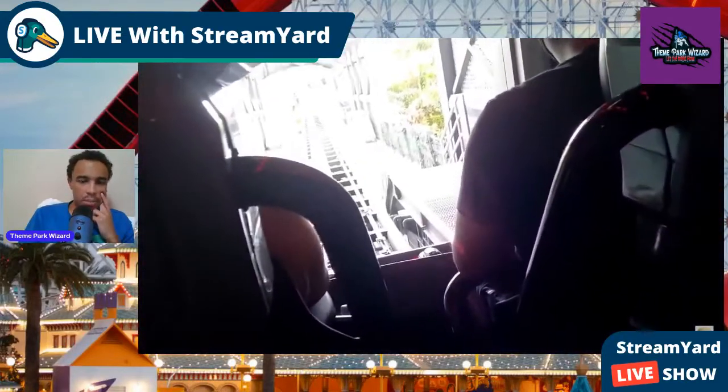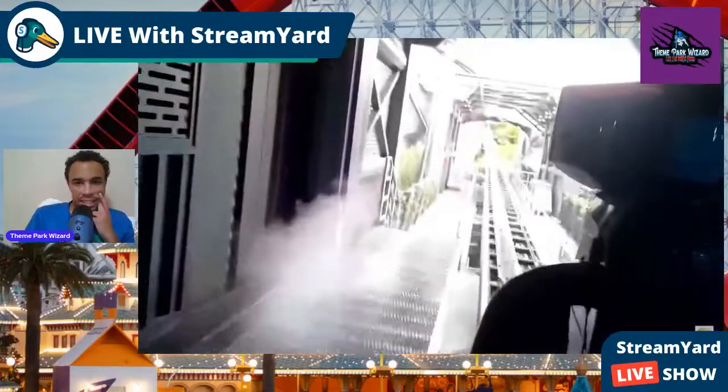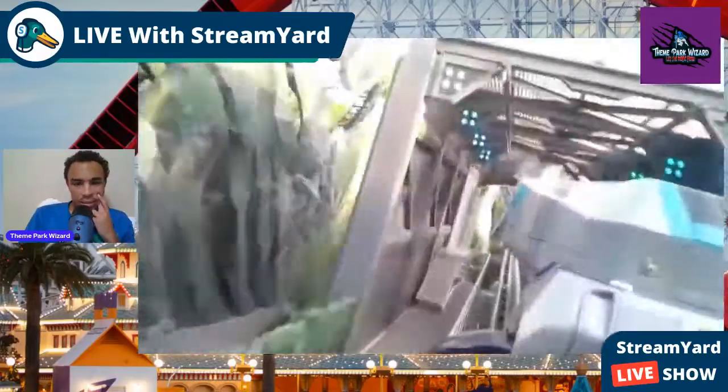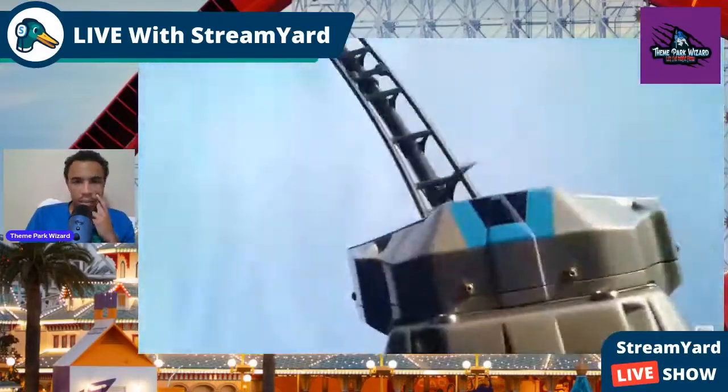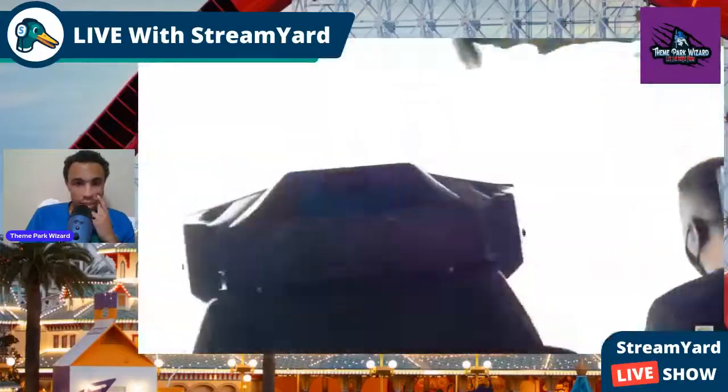He's not filming it, but the raptors are racing — they're trying to get out. And then blasts! Look at this: zero to 50 miles per hour, that launch. Right into the Immelmann roll — look at that, gorgeous. And look at the rock work, look at those near misses.